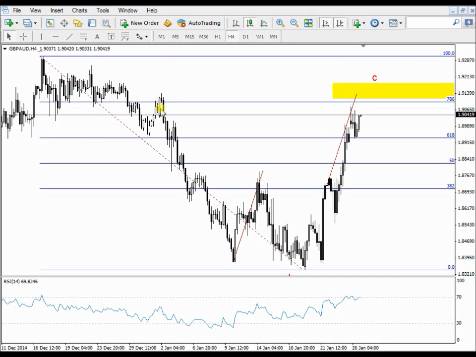And here is a nice supply level. Why is this a supply level? You can see it's a rally, a base, or an indecision in the market, and the market fell again. So I can mark that as a nice supply level. I can see that supply level is on the 78.6%, and it is a target of a double bottom that I saw on the daily.